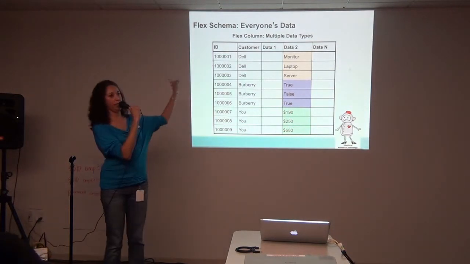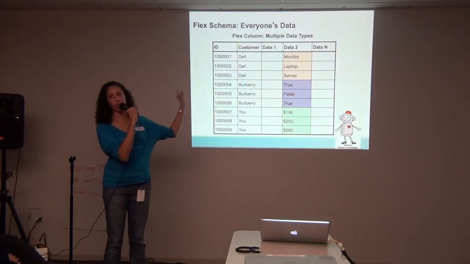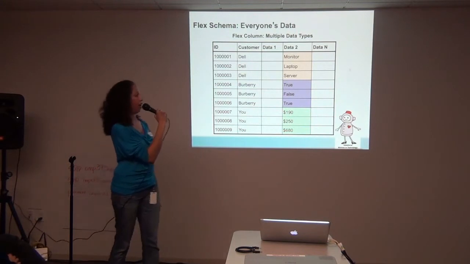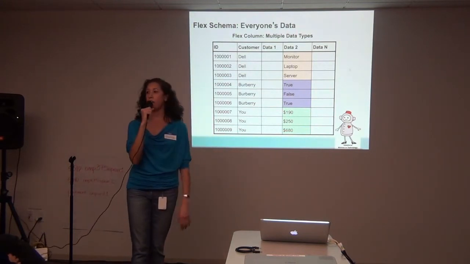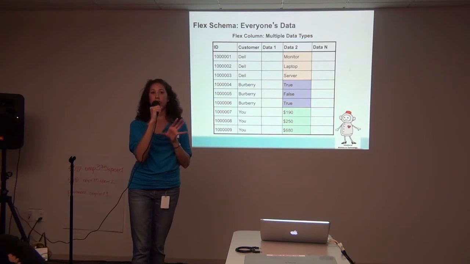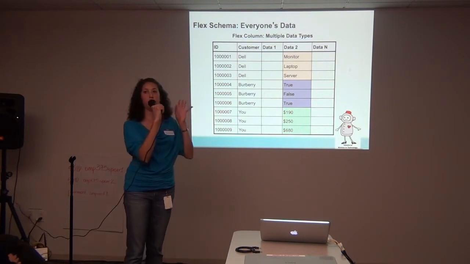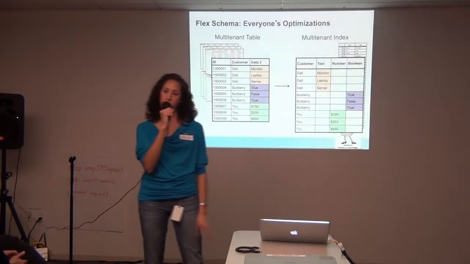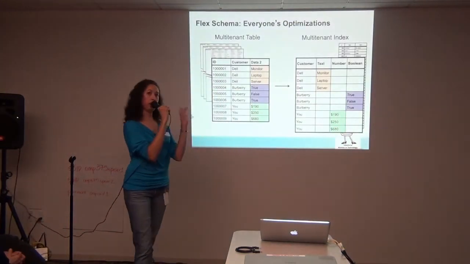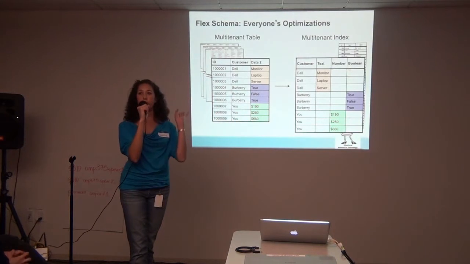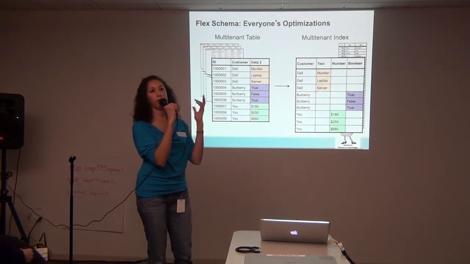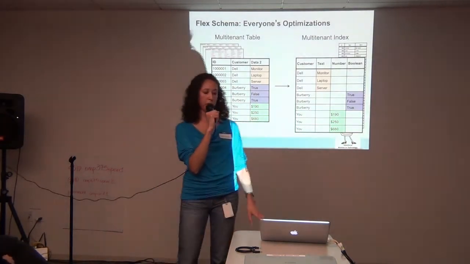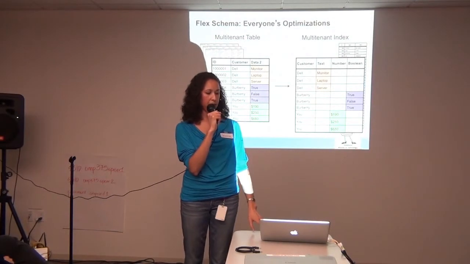As you'll notice, each of these has the customer ID in it, so we're keeping everybody's data safe. The way we do it is we make that column very, very loosely typed, so it's not set to a text field or a Boolean. When we do optimizations, sometimes we split those out so that we can do things like text ordering and get a little more optimization power out of it.